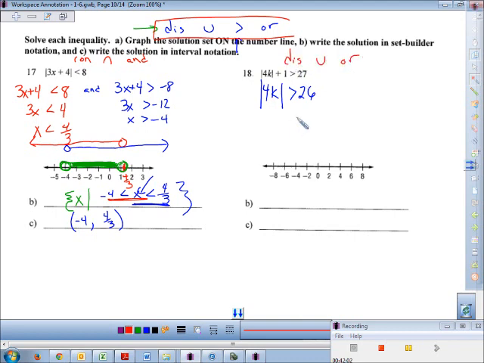You need to tell me that it's a disjunction. That's part of the problems, like is this a disjunction or a conjunction. Well, this is a disjunction. You need to figure out what word you'll use and a symbol so we can graph that together. So the bars are all by themselves. Now let's set up two situations. First situation, what you see is what you get. We'll drop the bars. 4k greater than 26.